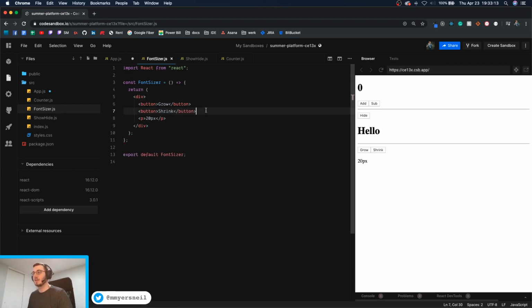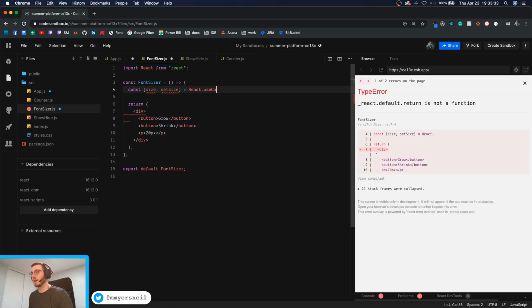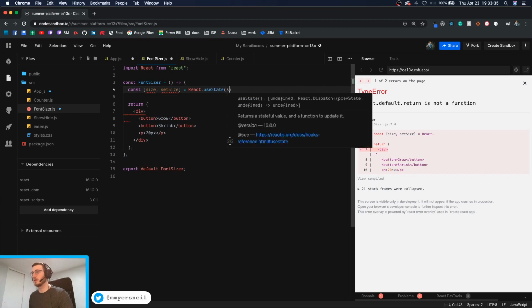Now we need a piece of state, and that state will represent our font size at the end of the day. So we will do const font size, or we'll just call it size to keep it more simple, and set size. So you can see that I am using the same pattern. Oh, not that. useState size.